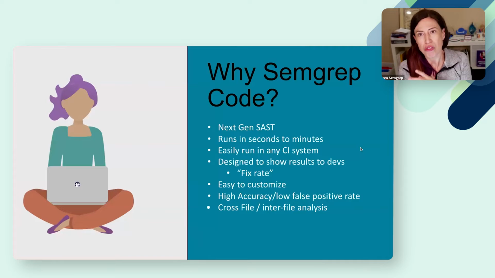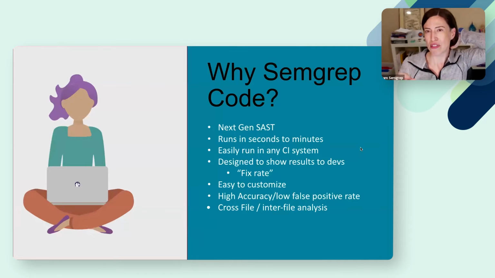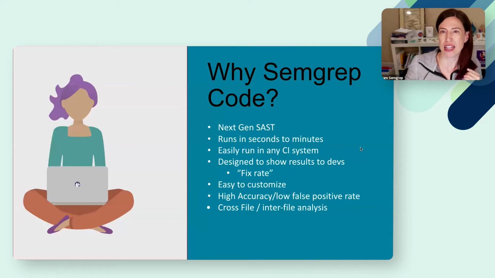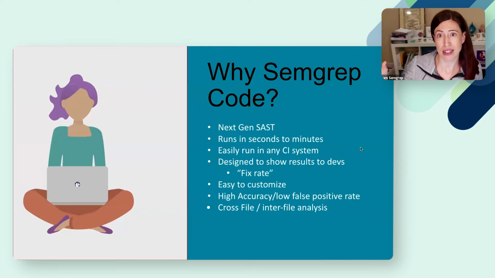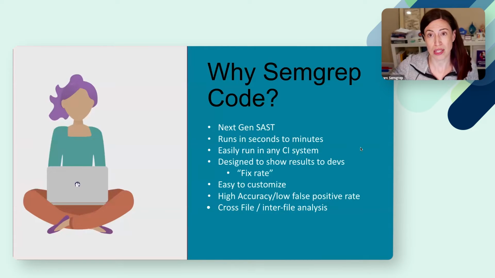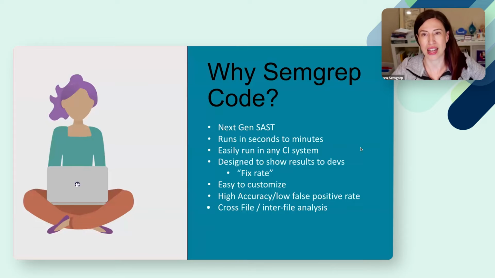The pro version of Semgrep Code can track a vulnerability across multiple files. The free version doesn't do that, and a bunch of the other next gens don't do that. So that's something that's special about Semgrep, where sometimes you get the input in the JavaScript and you don't validate it there because it's not on the servers, it's not a trusted system. So you're like, oh, I'm going to validate it on the back end. Well, that goes down into your C#, let's say, or wherever you have on your back end, and then you're going to validate it there. Well, if it can only see in one file, it looks in the JavaScript and it's like, you didn't validate this. And it's like, yes, I did, you silly SAST.